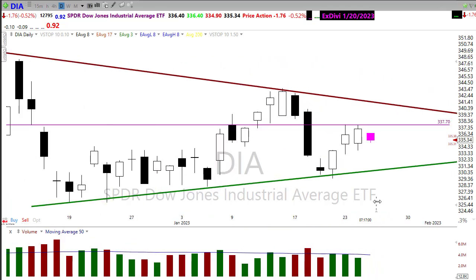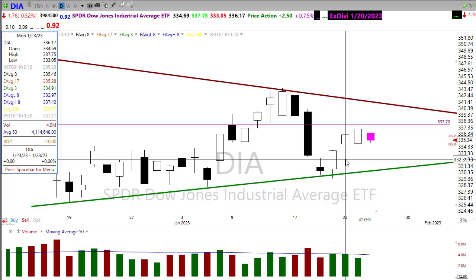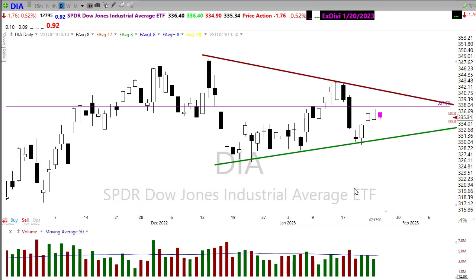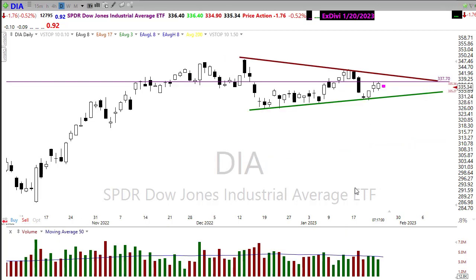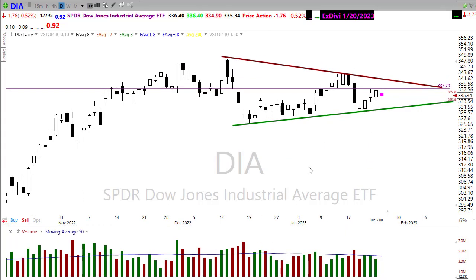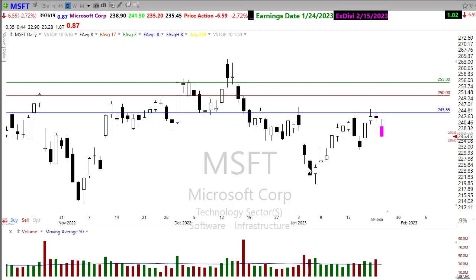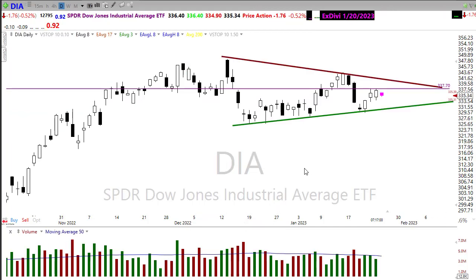Unfortunately it also incorporates very big price moves, making it rather dangerous for retail traders. Taking a look at this, you can see we're pushing against a very substantial price resistance here in the Dow. Yesterday we ran right up there and tagged it — our high was 337.72. So I think you could count that as a possible tweezer top here in the Dow. Initially it looked like we were going to move up after the Microsoft earnings report, but during their conference call Microsoft issued a pretty gloomy forecast looking forward, and that has retreated to the downside. Microsoft has a very big impact on the Dow — it's heavily weighted — so that's going to have an impact on the Diamond.